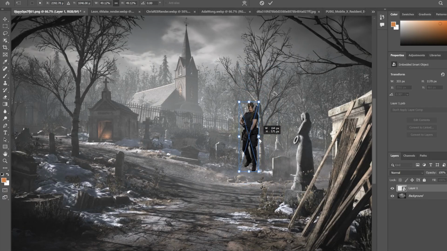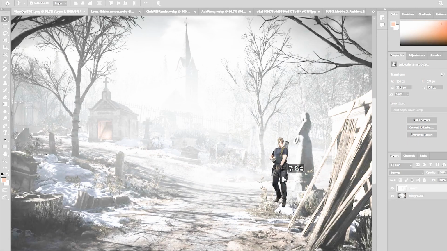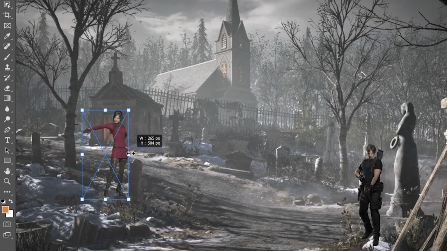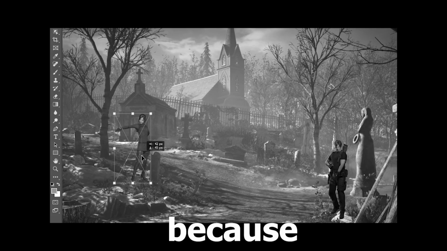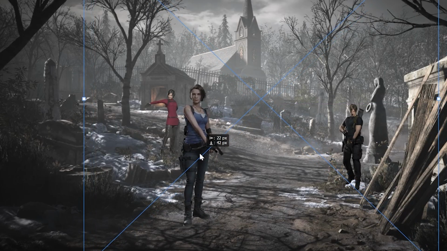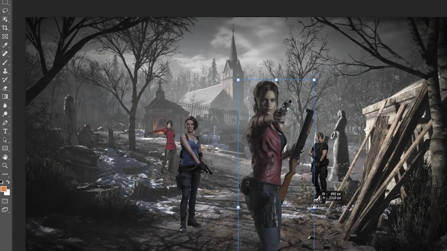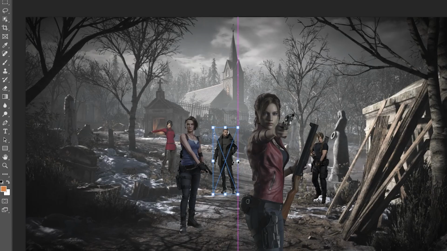Alright, let's begin settling down the characters. I'm gonna put Leon in the back because it looks like he's covering the others. And Ada right here, and I'm sure Leon is right in front of my house looking for me because of doing this. Then we got Jill a little further forward maybe. I put aiming gun Claire in front of everyone. And finally I'm adding Chris to the image and placing him all the way in the back.